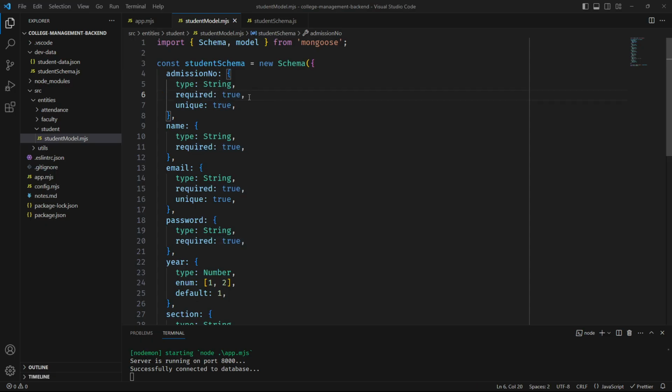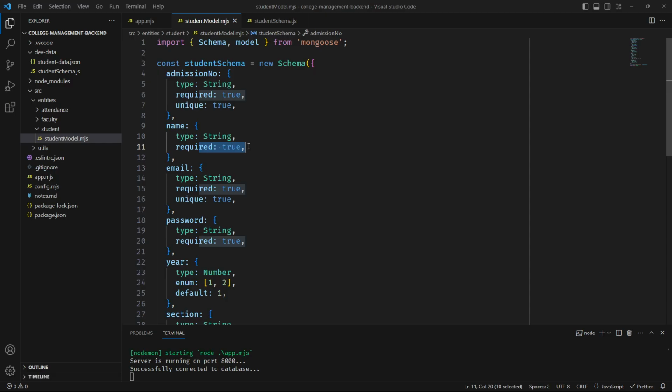In our database, if we try to create a student without an admission number, we will not be allowed. This is basically validation. You can set your field as required true, and unique true means only a unique admission number will be allowed. If we try to create two students with the same admission number, they will not be allowed in the database. This kind of thing you have to think about, and then you can write it.